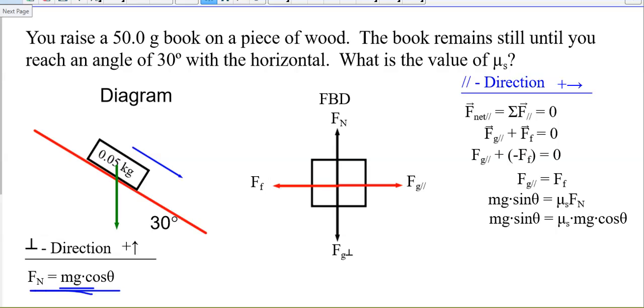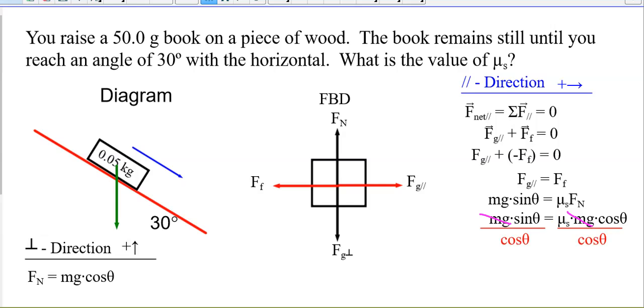And for other reasons. When I plug it into this equation, I'll notice that I have the same terms on the left side and the right side. And so when that happens, you can actually just cancel them out. So mass and acceleration and gravity both cancel out on the left side and the right side because there's no other terms. I'm not adding or subtracting other forces. So they actually just cancel out altogether, which makes the math quite a bit easier. So for that matter, I would just now isolate for my coefficient of static friction.